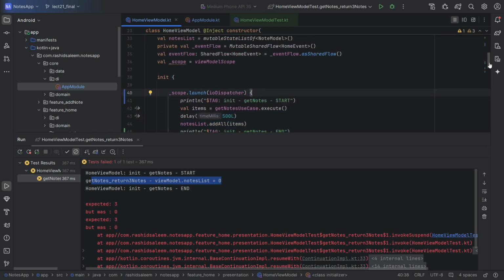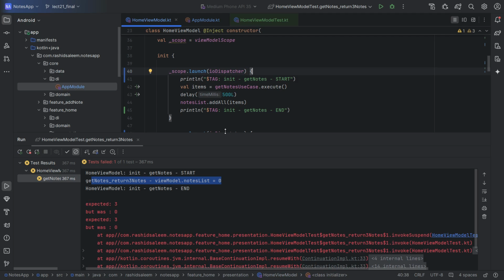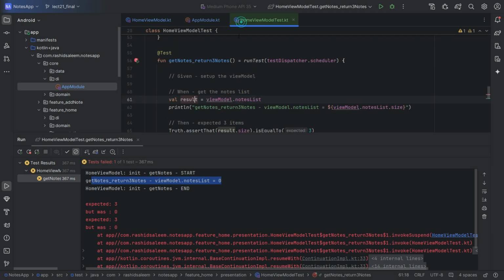So again our coroutine has been successfully executed, but we want this complete portion to be executed, then our control should move to the next line.